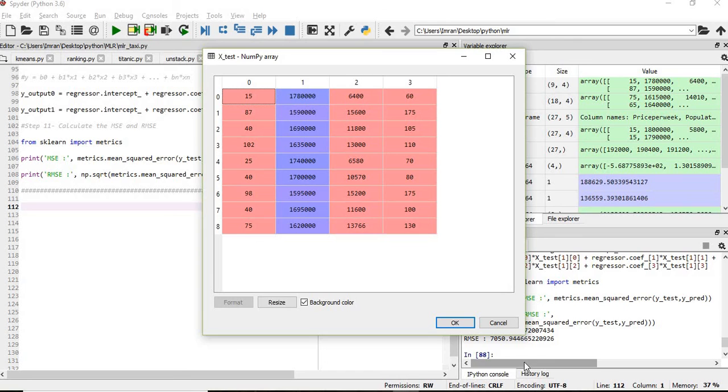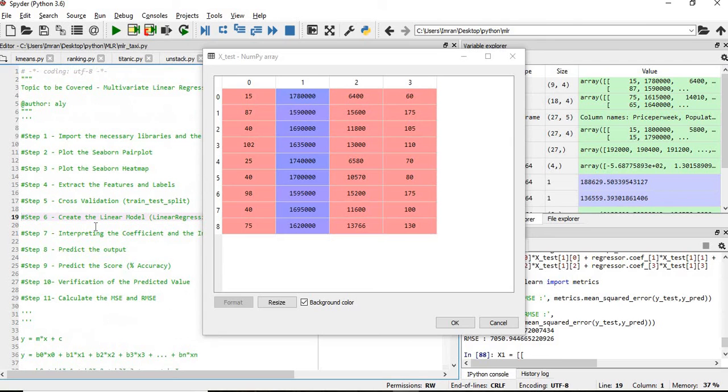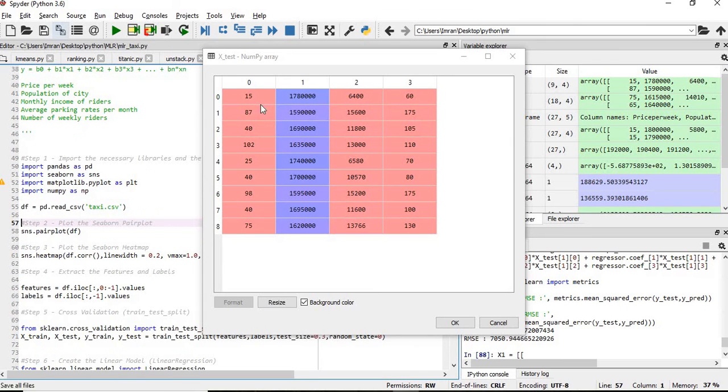I'll create something called x1, equal to: price per week I'll give 80, followed by the population of the city, I'll give 1,70,000, or 17 lakhs, 700, something like this.